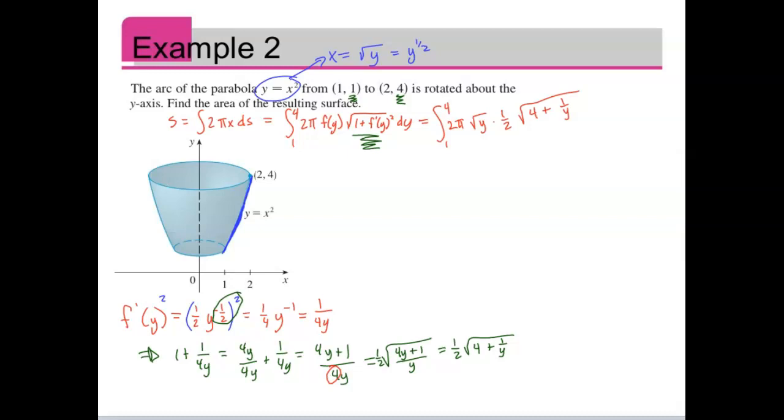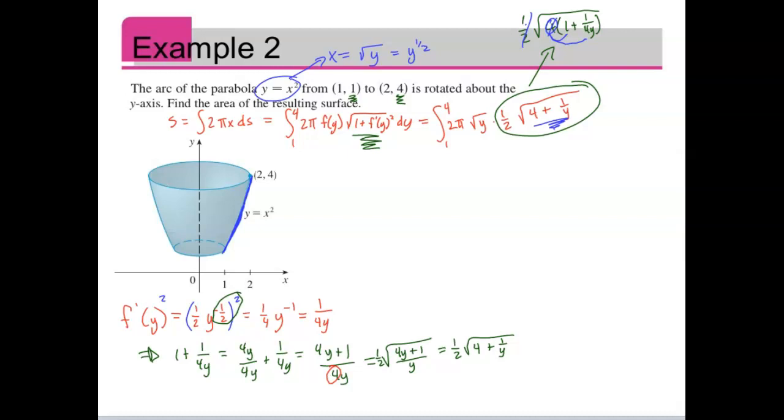Actually, I'm going to do something else. All right, sorry, I should have just done this at the beginning. Just pay attention to that. I can factor out a 4 here and write 1 plus 1/4y here, right? So just think of if I distributed that 4 back in, I would end up with this. And that means I can pull out the square root of 4, which is 2, which is going to cancel that out.